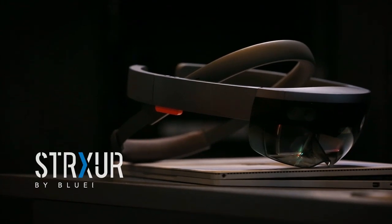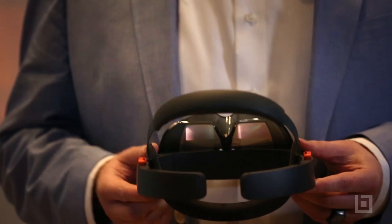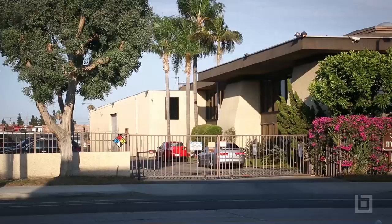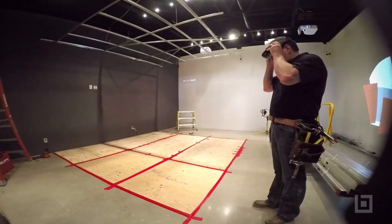We have always really been into the opportunity of augmented reality, mixed reality. What if we could actually put out layout for construction? A milestone was recently achieved in construction using augmented reality, or AR. Martin Brothers, a drywall subcontractor in Gardena, California, successfully framed a structure using only a HoloLens and rendered model.